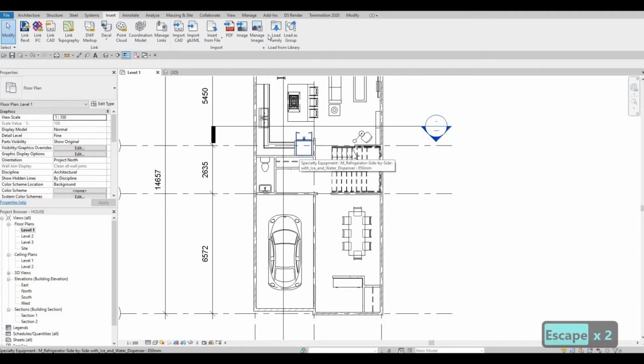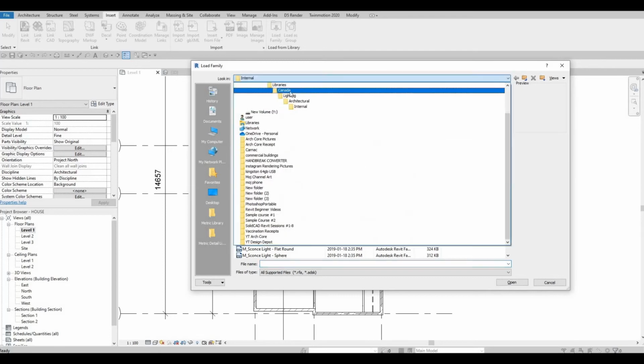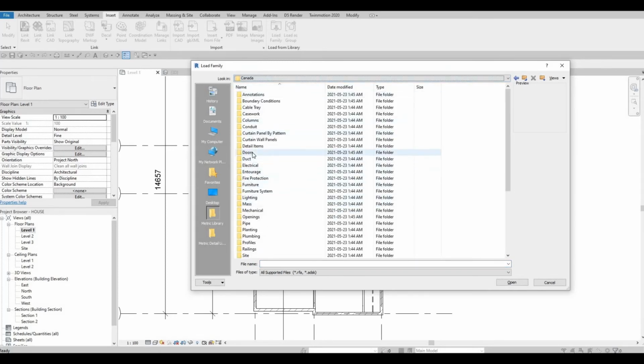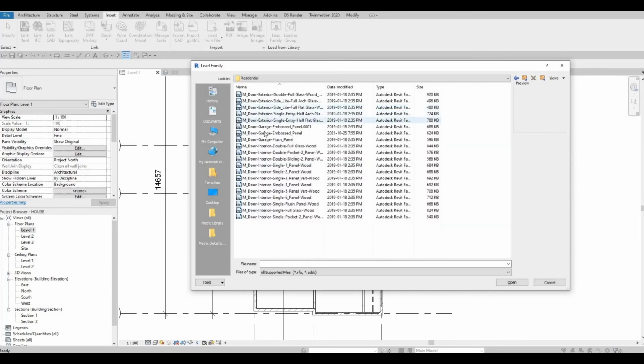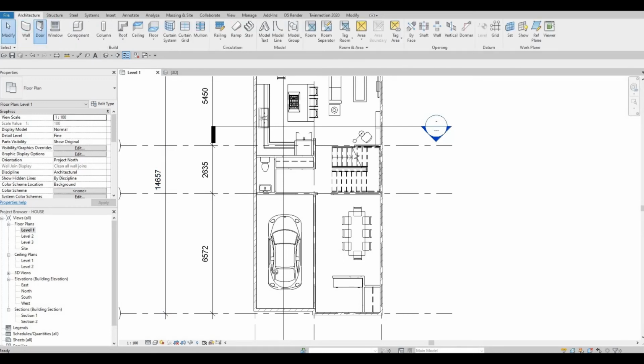Let's load the garage door and some doors. So go back to main and then look for doors. Let's go to residential door and the garage. Let's load this one, and then you will need to click on doors.